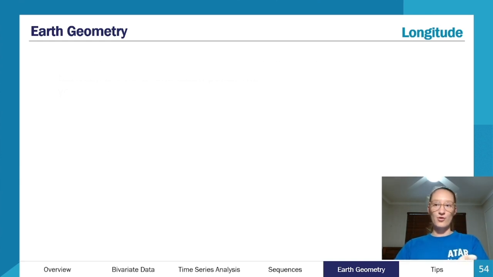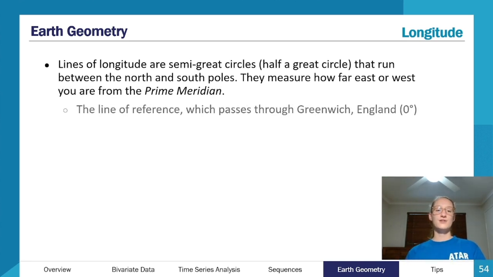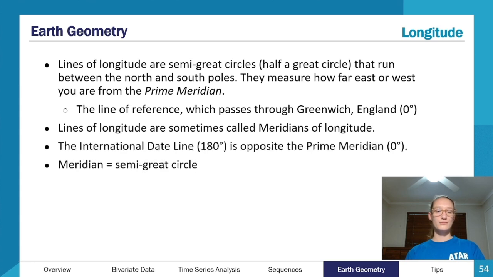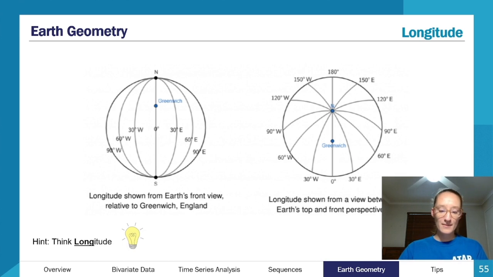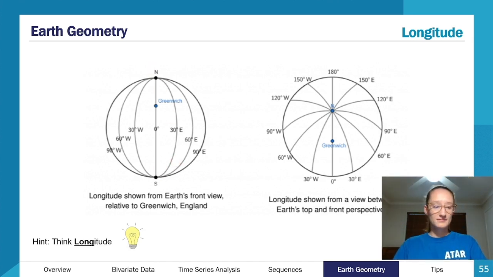And then the other side of the coin, we have our longitude value. Lines of longitude are semi-great circles. Let me pull up my visual. Oh, it's on the next slide. That's okay, we'll go back. So these are our lines of longitude, and they're called semi-great circles because they're only half circles. There's a corresponding other half of the great circle on the other side of the Earth, but we're only really interested in this side. So you can see how all of our lines of longitude are semi-great circles.